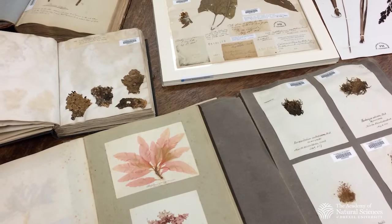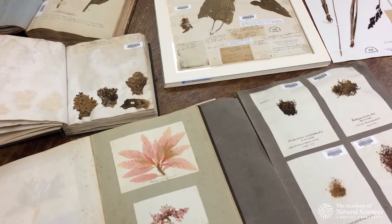In my brief time as a volunteer in the botany department before I started another position at the Academy, I hadn't really gotten a chance to see too much of the collections, but one of the women that I worked with did me a favor by showing me what I think is an amazing thing that the Academy has, which is Lewis and Clark's plants. And her showing me that collection was just really mind-blowing.